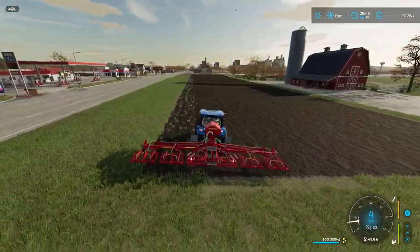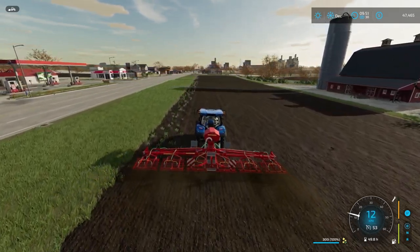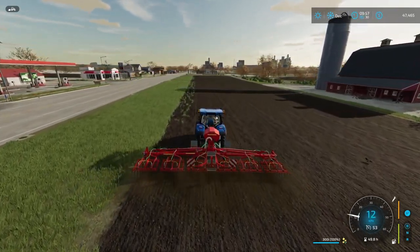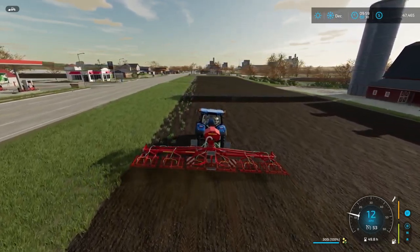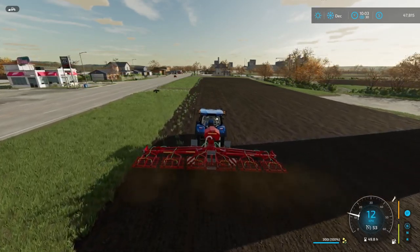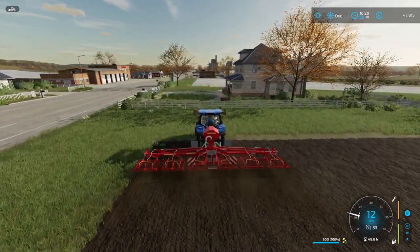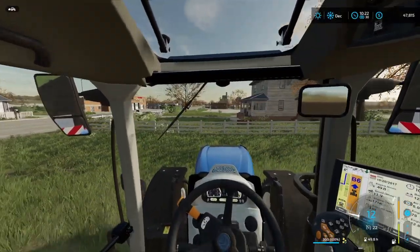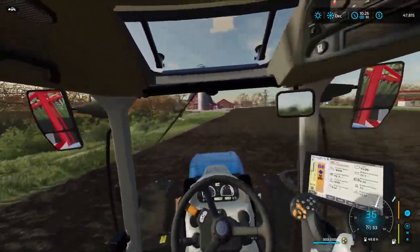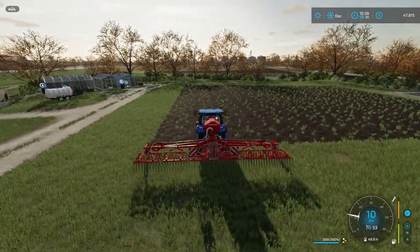For some reason, this weeder also removes the grass that it touches, which I guess it's supposed to do that, maybe. I also miss a few pieces. I've changed the time to elapse 30 times faster than real time, because I want to see how much the prices actually change when we are done removing the weeds in this field and the small field as well. That literally took no time at all. That was so good — love this weeder.